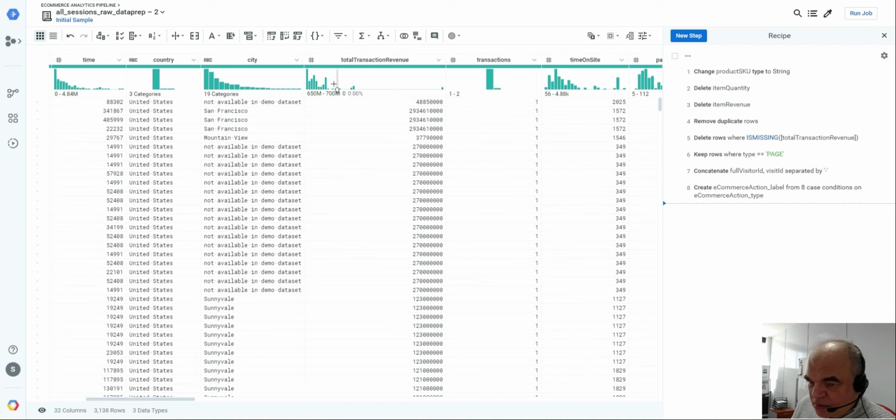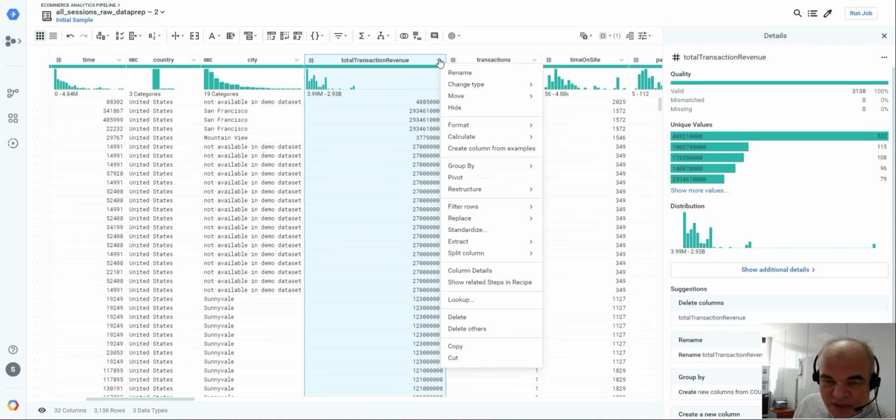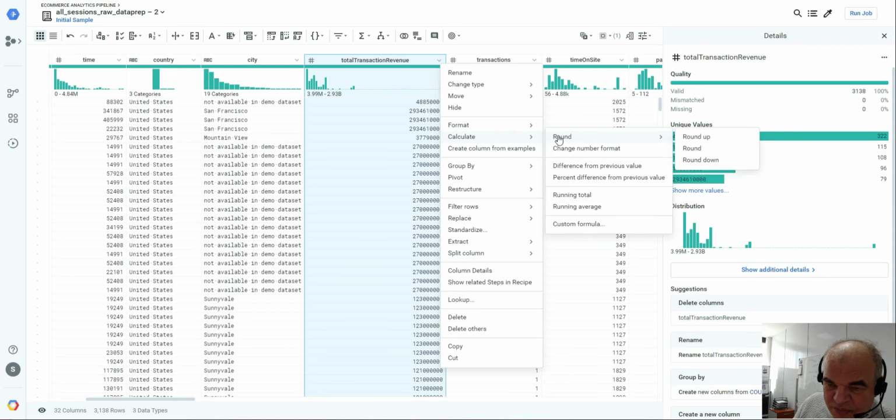We can also add a new calculated column. So total transaction revenue is multiplied by 10 to the power of 6. So let us calculate a new column where we divide total transaction revenue by 10 to the power of 6 to get the correct value. So we have to use a custom formula to generate a new column.